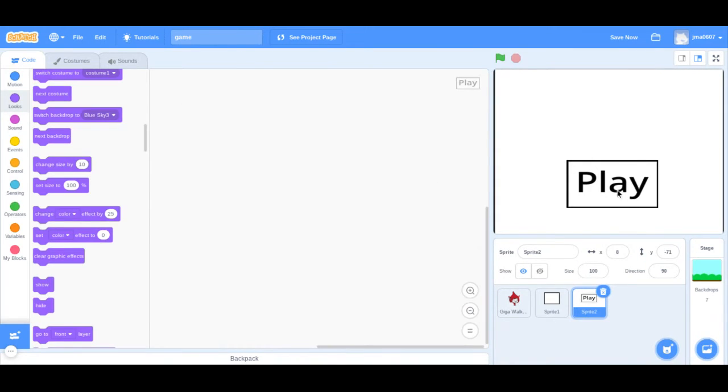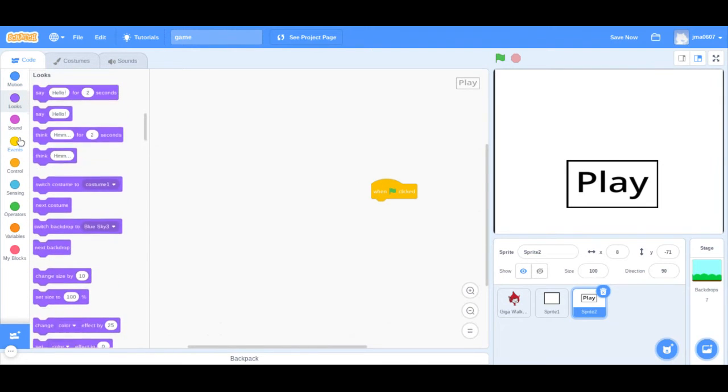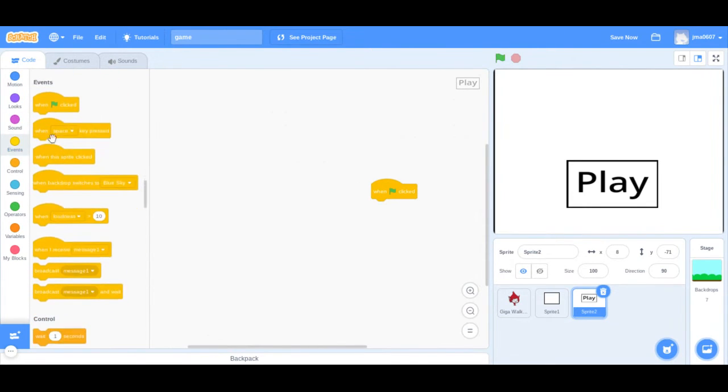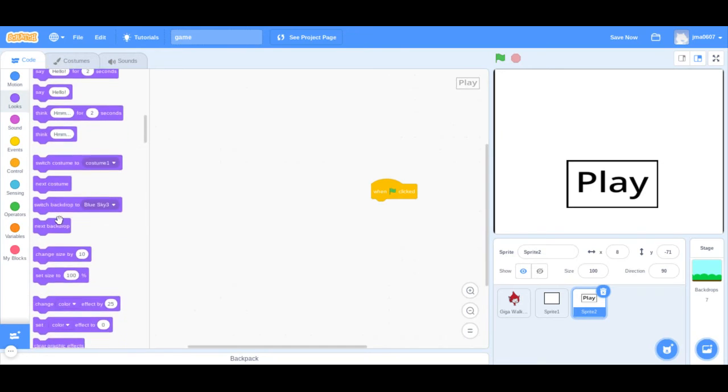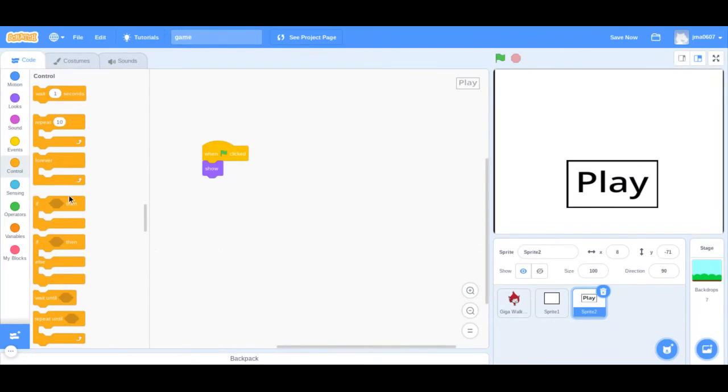Anyway, so put look show, and go into an if statement.